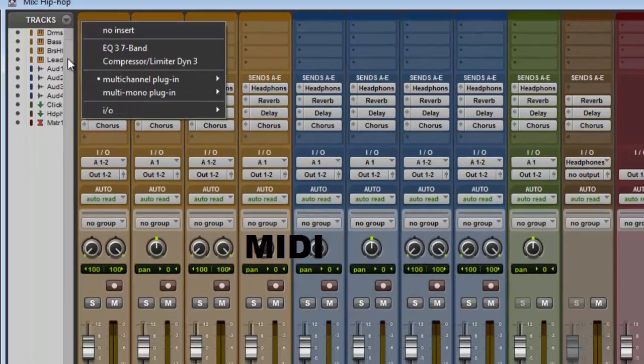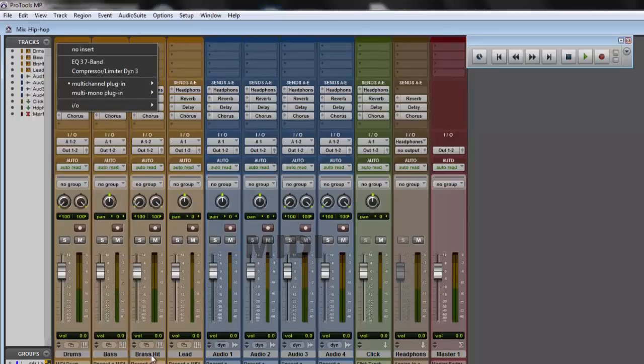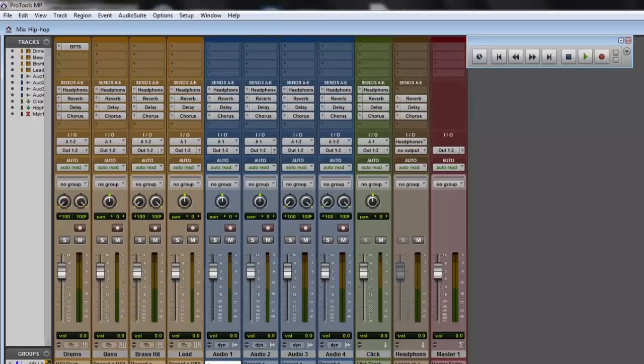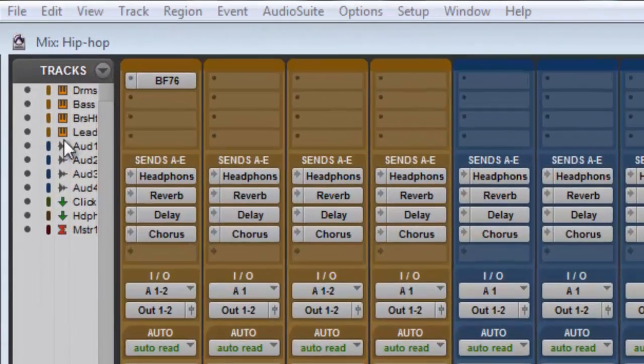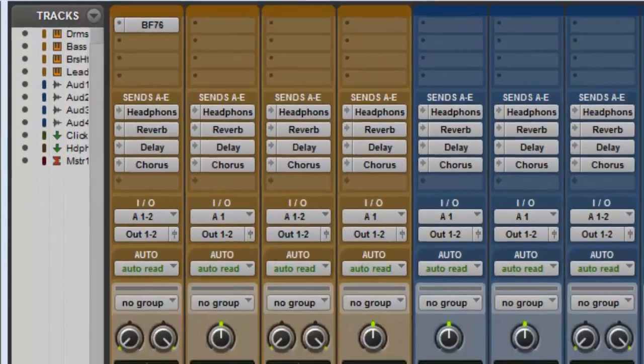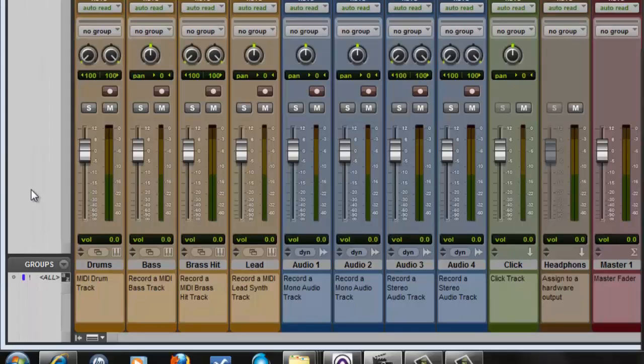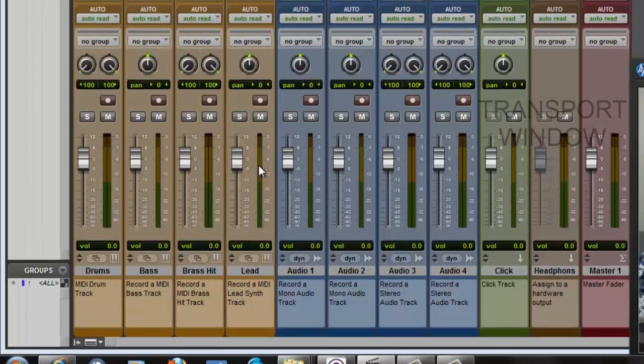Okay, let's go right over here to the tracks. Anything that you record down here on your tracks is going to be over here in this bin. Okay, so right here, your groups. We'll talk about all these tracks and groups and everything in my other tutorials. The groups basically are going to be all right here. If you want to group these three, all your groups are going to be over here to the left under groups.